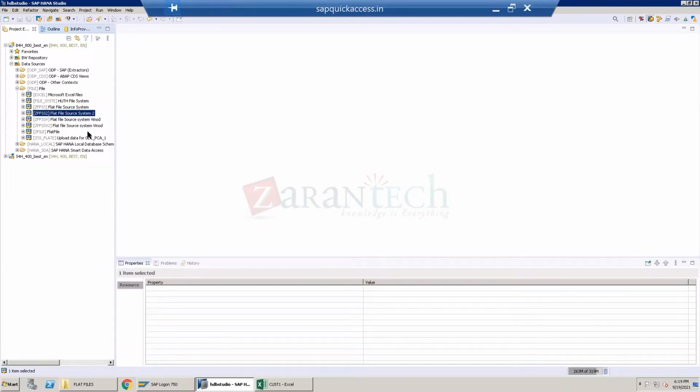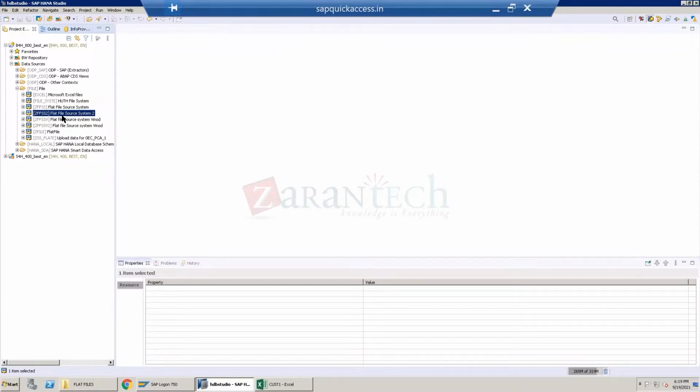How many flat file source systems do you have to create? Is it only one? Just one is enough. I think different students created several for practice reasons, but in the practical world on a project, you can have as many as you like, though you don't need to. You just need to have one flat file source system type.